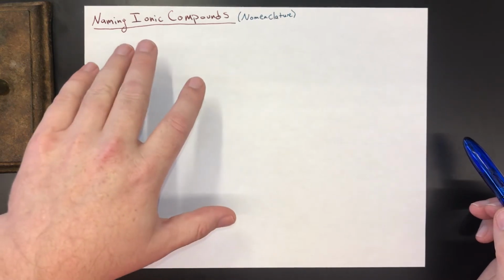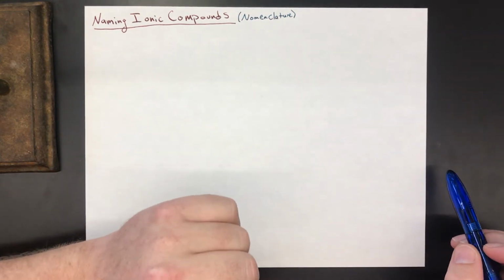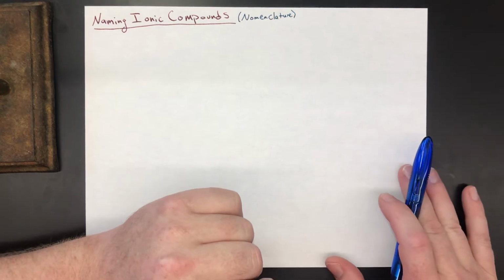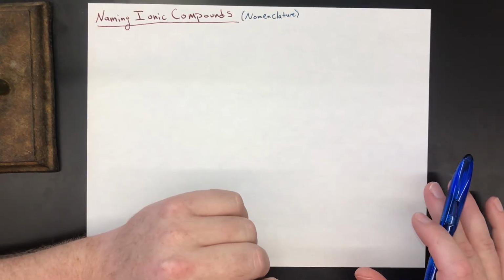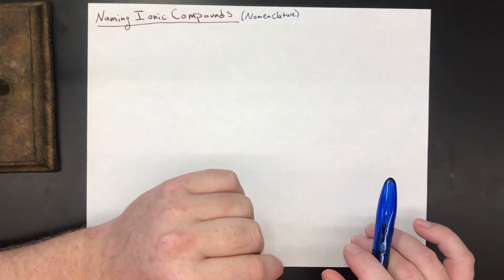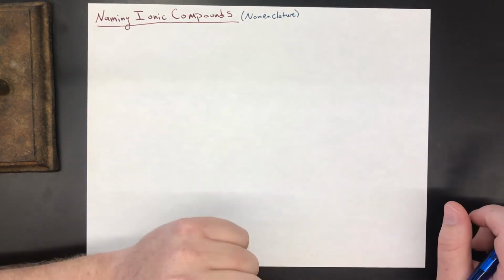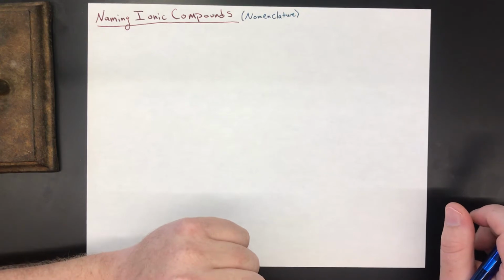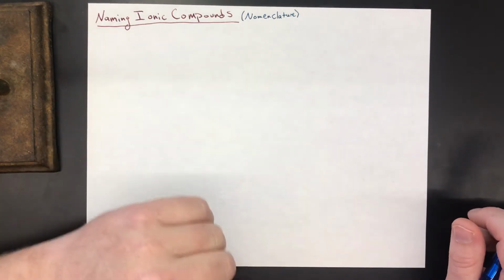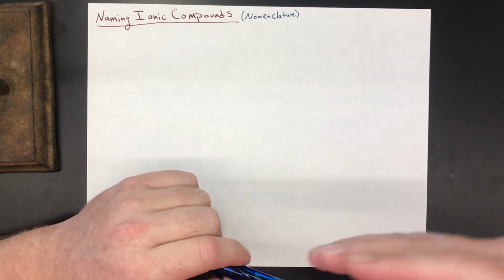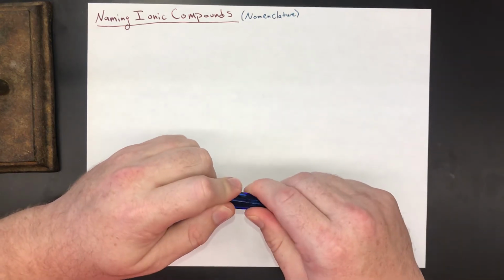So each different type of compound is going to have different rules for it. When we're looking at naming something, the most important thing you need to do is identify whether it's ionic or covalent or an acid or a base so that we can apply the right set of rules. So if I'm naming something that's ionic, we need to understand what it means to be an ionic compound.